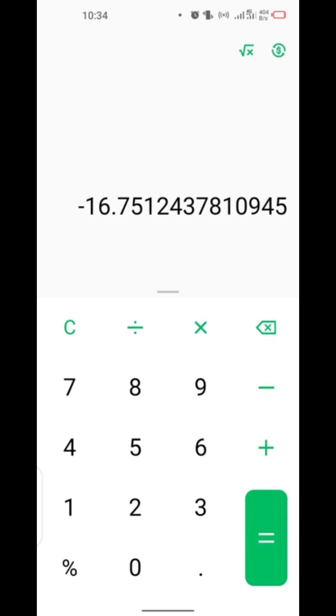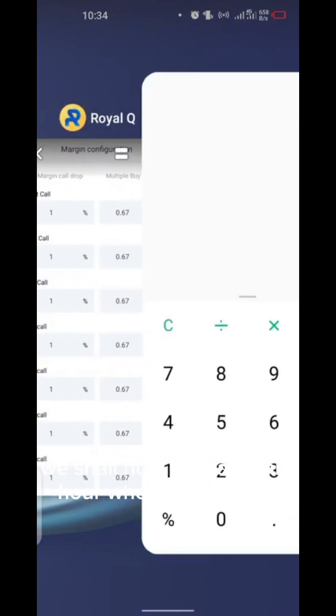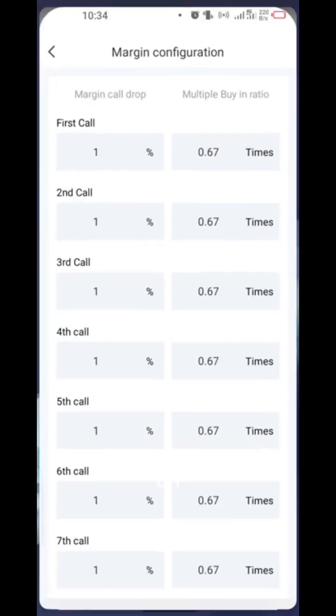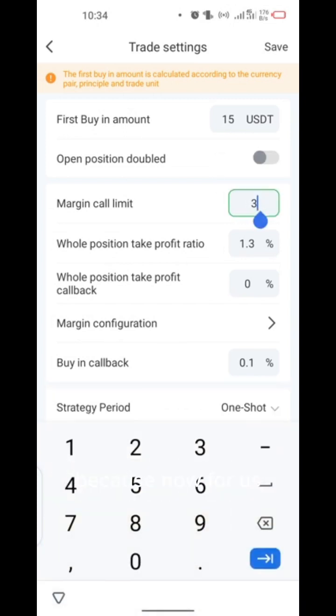So now we had put on the 33. Now we are going to get 33 plus 16, which is giving us close to 49 times. Now 49 times, we shall be removing one time, which is $15. So we shall now increase this, where we had put 33, we go back and now increase it a little bit, because now for us we're using less money, and put this 48. Okay, that's how you determine this.